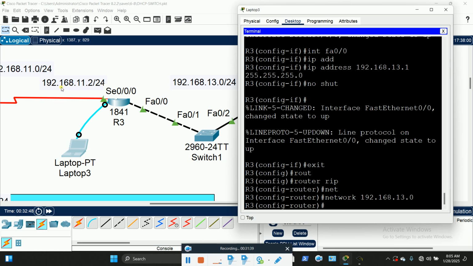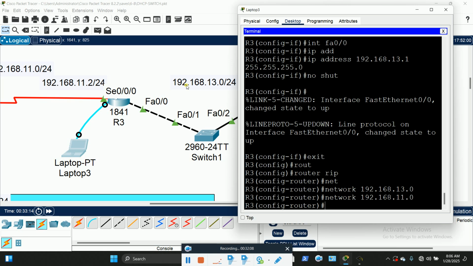Remain this one, remain this, remain this. So I'll just press the up arrow key, then change the 13 to 11. Because this one is dealing with how many networks? Two. This one and this one. So you put 11 there. Enter.